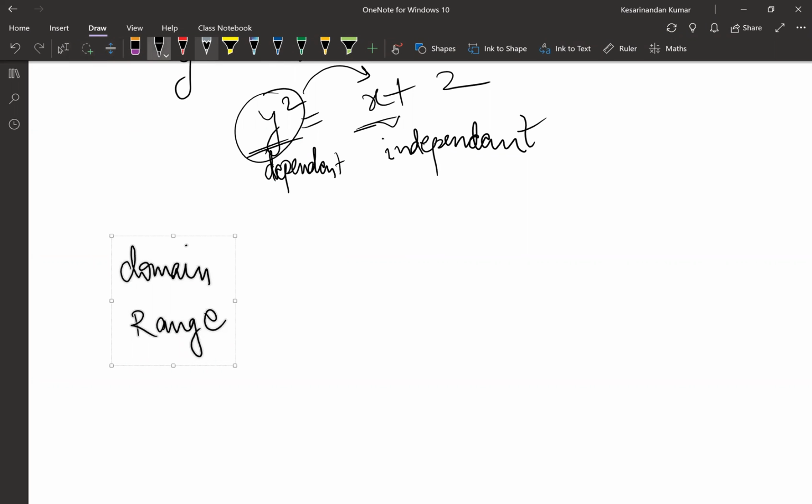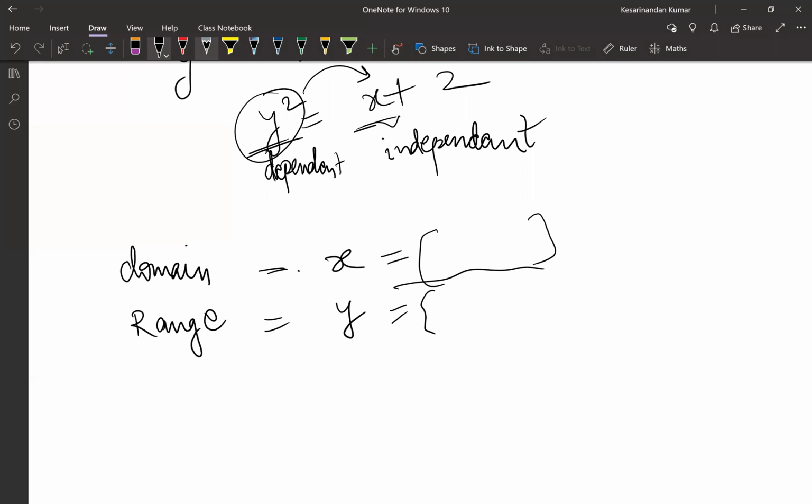So coming back to our original one, that was what is a domain and a range. So you could say all the values of x that you are putting in is the domain, and all the values of y that you get will be the range. Now I want you guys to let me know in brackets how much can be the total range of values for the domain, and what will be the total range of values for the range. Do let me know in this equation.